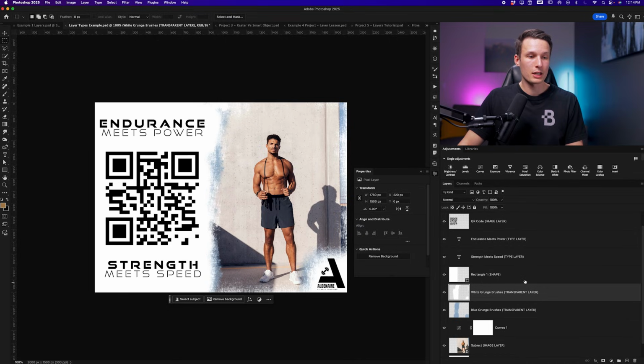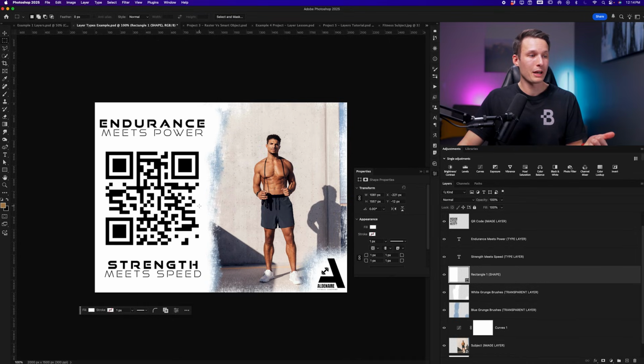The other option that we have is to group all of our related layers so that we can consolidate a large layer stack into just a few different groups. For example, I could go and group the shape as well as the brush layers. Since they're all related, I could group all of those into one, so that way they don't take up 3 different layer rows in the layers panel.